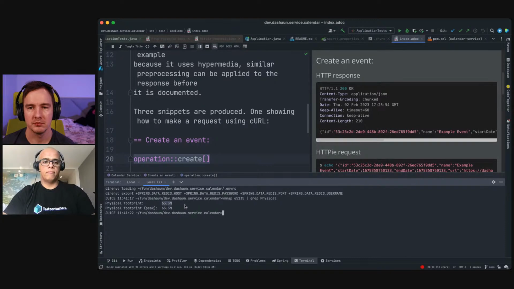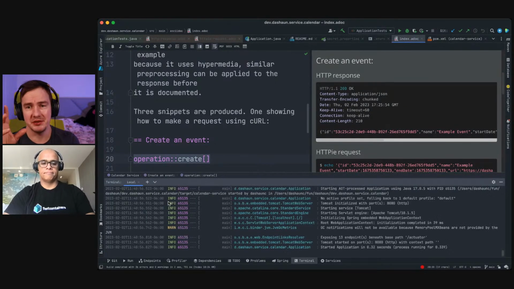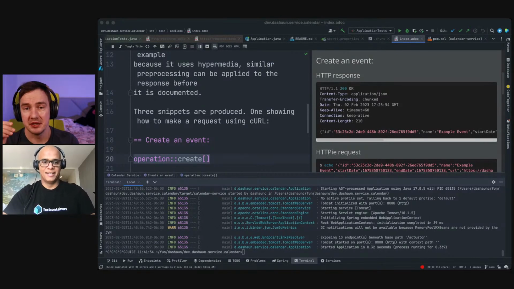So that Spring Boot app is running in 63 megabytes of memory. Yeah, so that's pretty exciting. That is very good because I can package it in a very small container. I can give it maybe half a gig of memory and maybe one CPU, and it will run and feel very comfortable in those nicely packed containers. My DevOps and operations people will be very excited about being able to run my Java applications the same way I run applications in other languages. I don't need to provision everything.